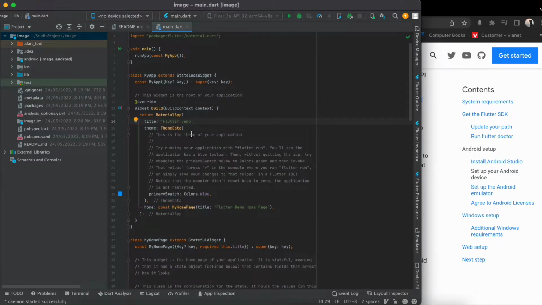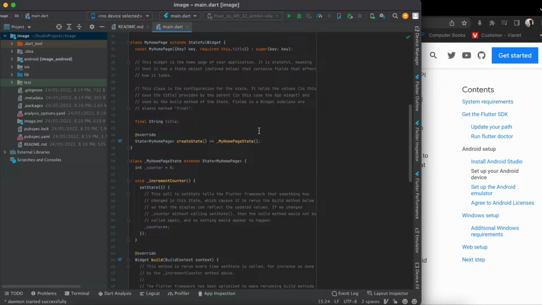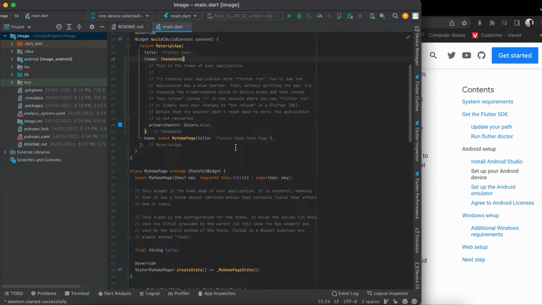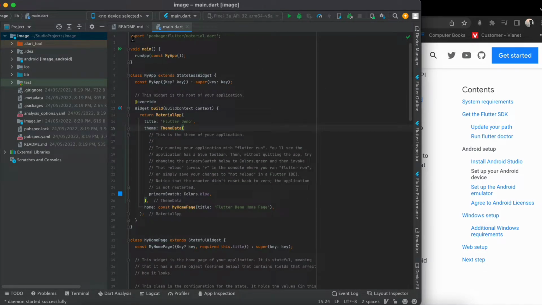Now you can see this kind of interface after installing, and this is the default code by Flutter, and you can even run it. Just select your virtual device. I think in the video you saw how to create the virtual device, and if not, then I can create a video for you. That's very easy.